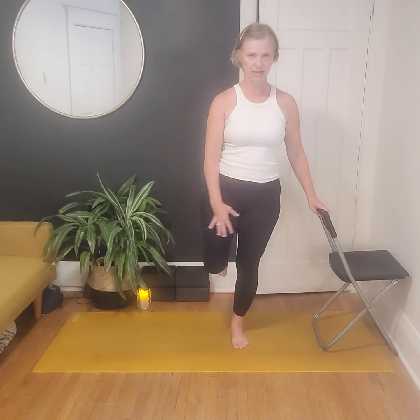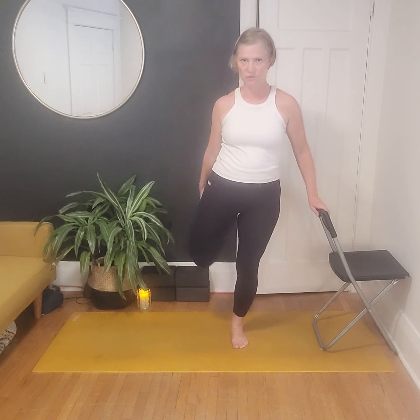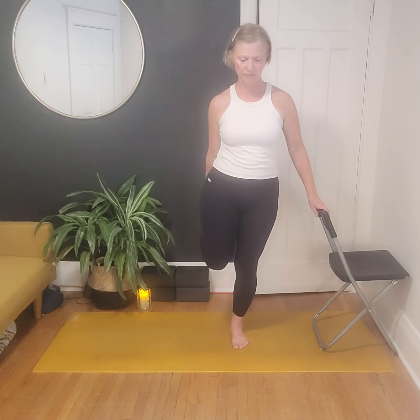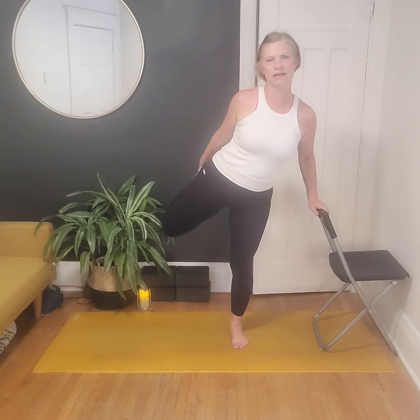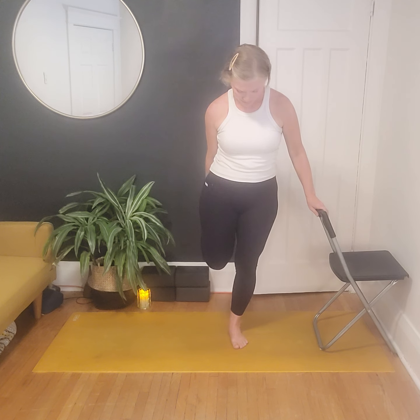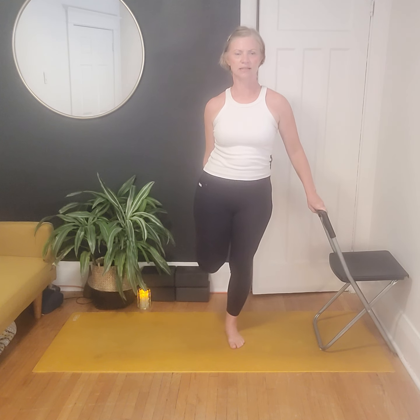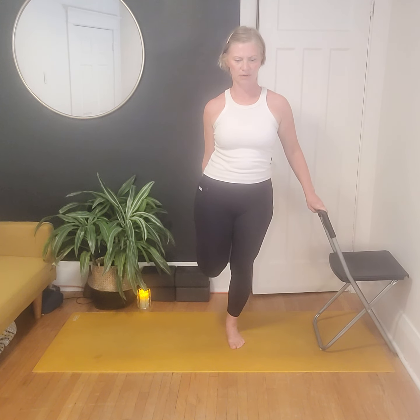I'm grounding down. I'm going to see if I can reach back, find that ankle or foot, and then I want to draw the knees back together and try to even out the hips. So we don't want to have the leg winging out. I'm not sure if you can see it with my black leggings against the black wall. But we don't want it winging out to the side. We want to draw it in, try to keep the knees together, and squeeze, sort of tilt the pelvis, find a nice alignment down the side body as well.